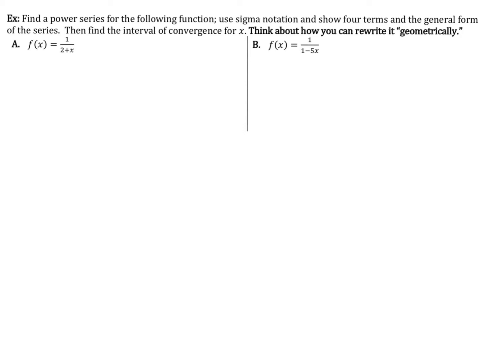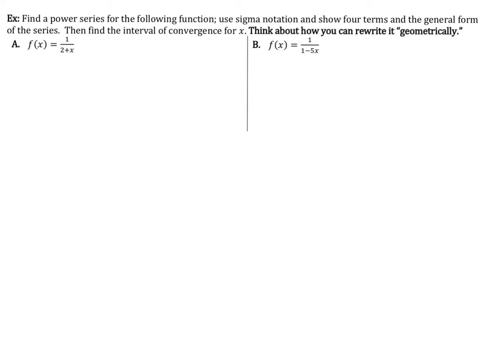Okay, so here we're going to find a power series for the following function. We're going to write it using sigma notation, and we're going to expand it out, sort of like we saw in the sum at the beginning of this section of notes, so that you can see all the different ways. You can just get a better visual idea of what's going on there. Then we're going to find the interval of convergence for each of these series.